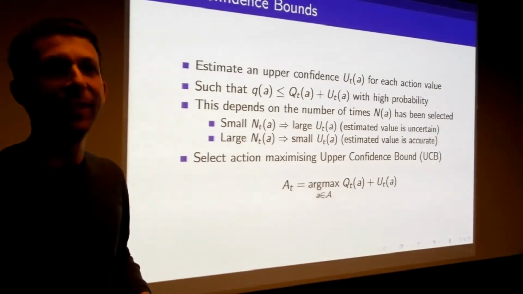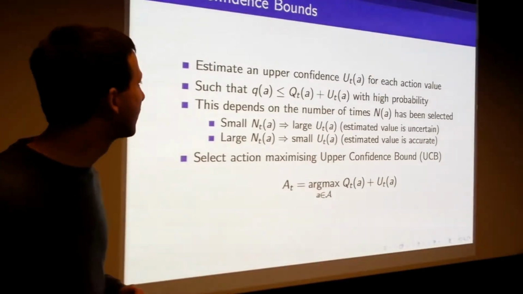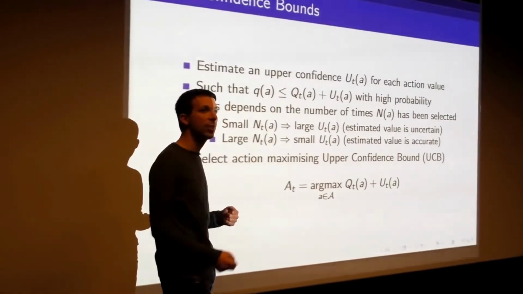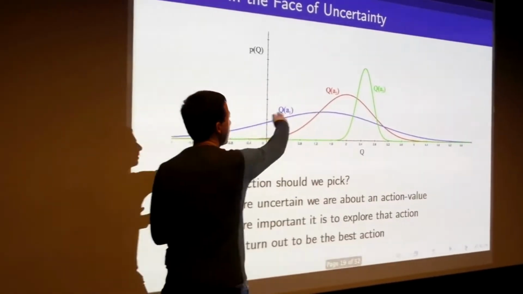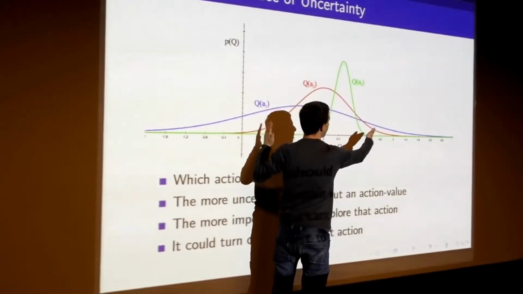Okay. So the U goes to 0 as you try as many. Yes, the U values go to 0 as you try more and more actions. So eventually, it's just like shrinking this tail here. The U value is characterizing the size of this tail. So if you try this red guy more and more, it's going to shrink down.